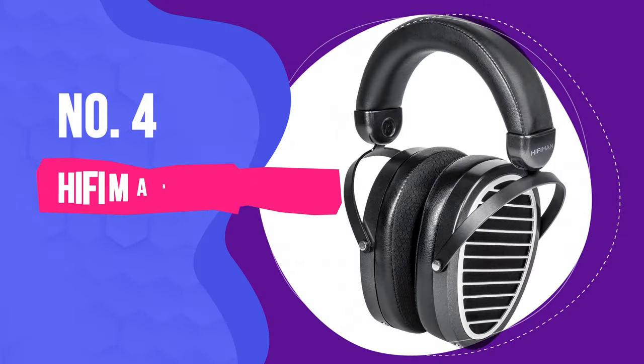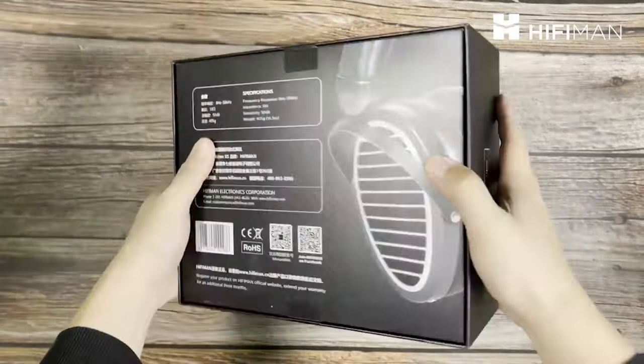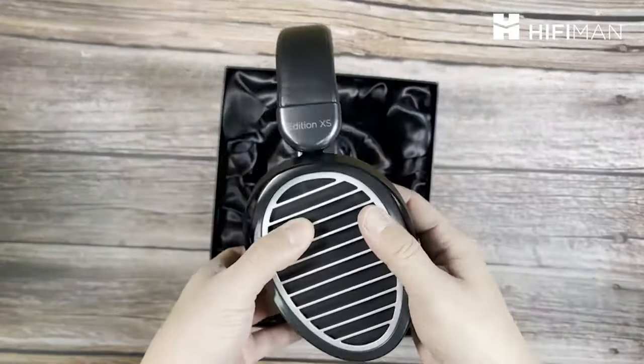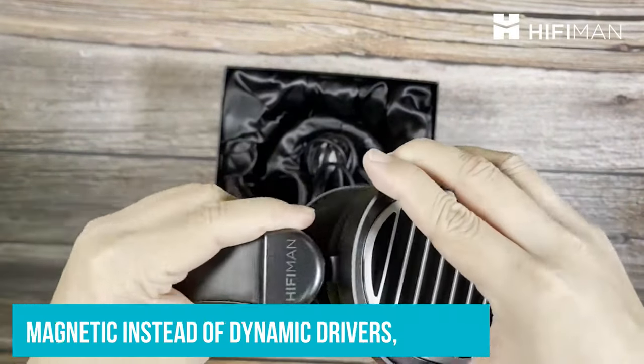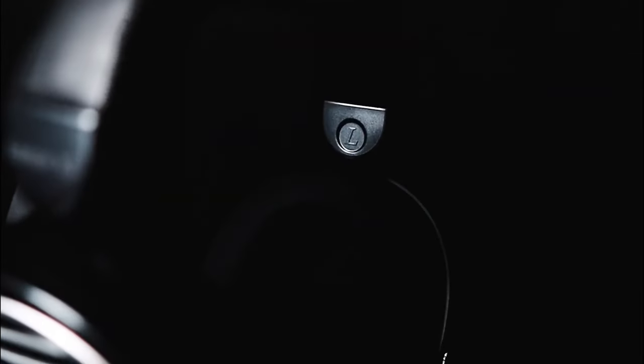Number 4: Hi-Fi Man Edition XS. The best mid-range audiophile headphones we've tested are the Hi-Fi Man Edition XS. These open-back headphones aren't as well-built or as comfortable as the Sennheiser HD800S, but if you don't want to spend quite as much, they offer a neutral sound profile and an immersive listening experience. They use planar magnetic instead of dynamic drivers, which gives them a bigger, bulkier frame, but also helps them reproduce bass more accurately. As a result, your audio has a bit more thump and punch. The rest of their sound profile is very well-balanced and versatile, with clear and present vocals and lead instruments. They also create a natural and spacious-seeming passive soundstage.